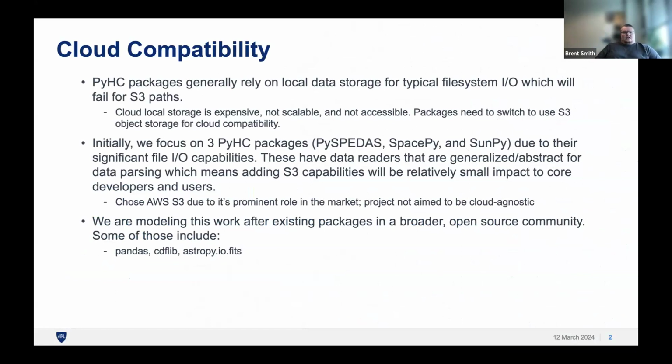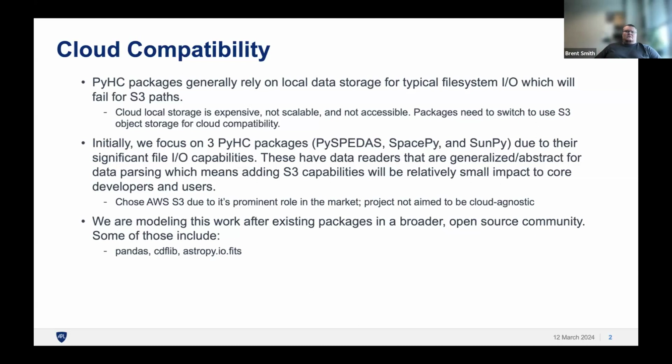If you think about trying to move to the cloud, these file systems, as currently implemented, would fail if given an S3 or a cloud-based file path.